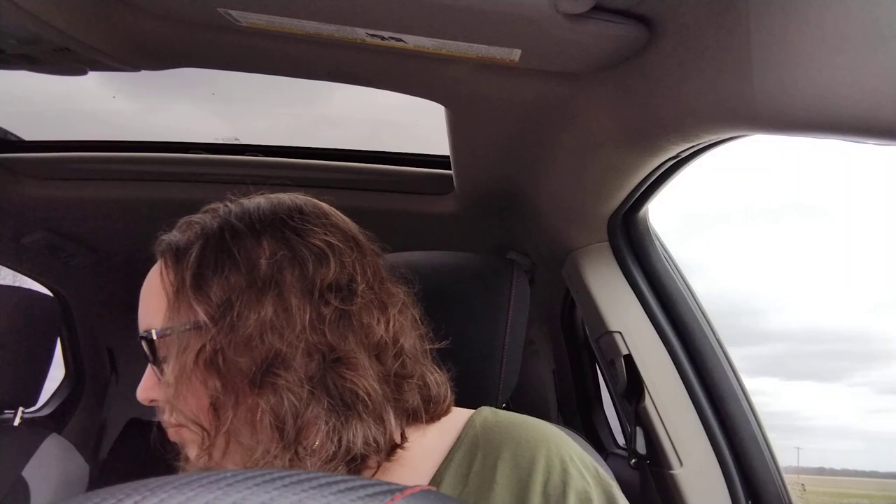I have a really hard time flossing — my teeth are very close together. Someone told me that these gentle picks are so much better for people with tight teeth. I already use placards, but I got these to give them a try. My dentist is always after me about flossing when I go in.